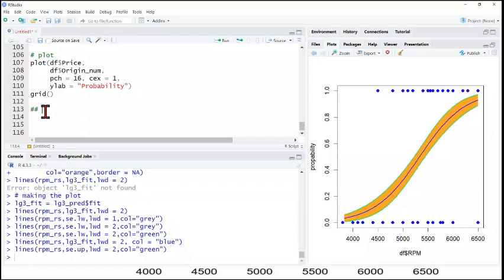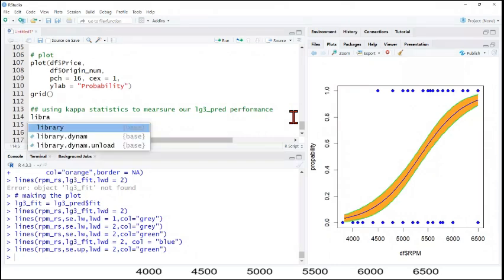So in order to use the Kappa statistic to measure our LG3 model prediction, you need to install another library, IR.